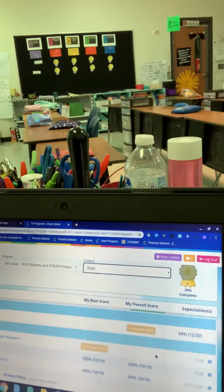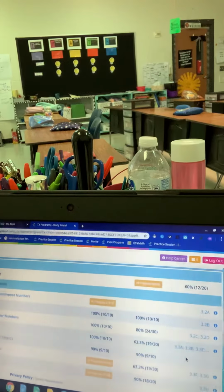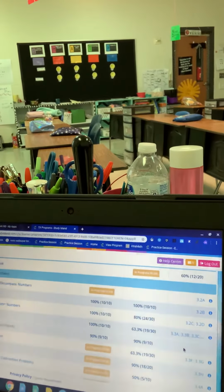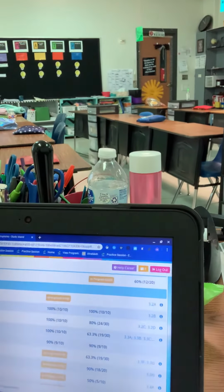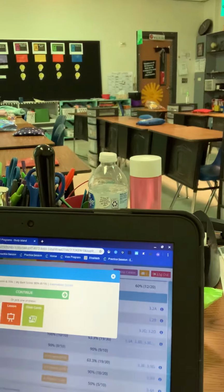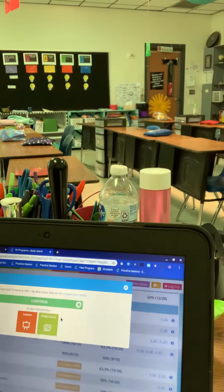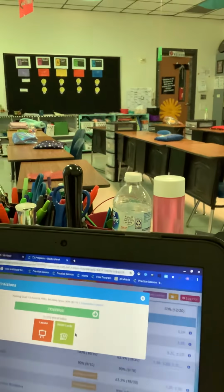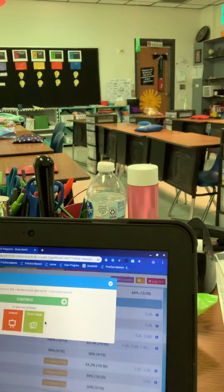The numbers that I mentioned earlier that are in red on this report, you're going to look at those numbers over here. So, for example, if my daughter needed to work on 3.3F, this is 3.3F, she would just click on it over here, and it gives her the option to do the lesson or work on flashcards. If there are some other options, it depends on what the teacher has set it to. I have set mine to, they can play the game, do the lesson, or flashcards. So this is a really good program, and it will help them work on exactly what they need to help them be more successful.